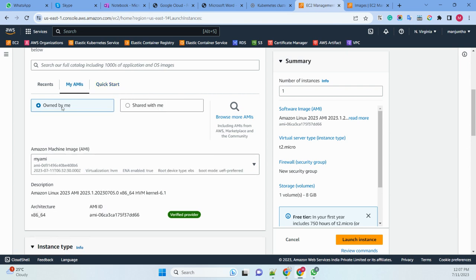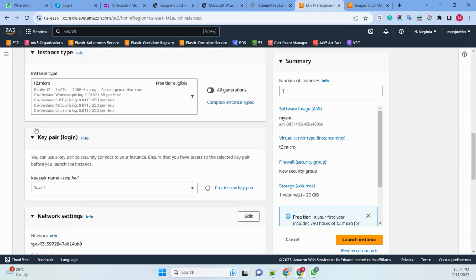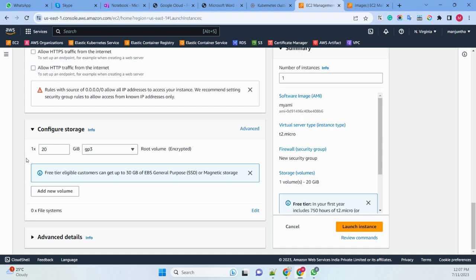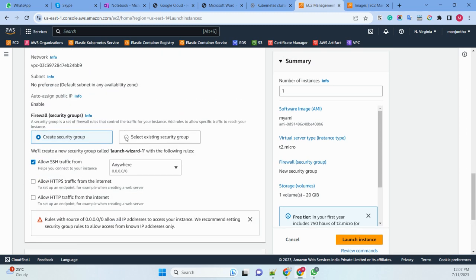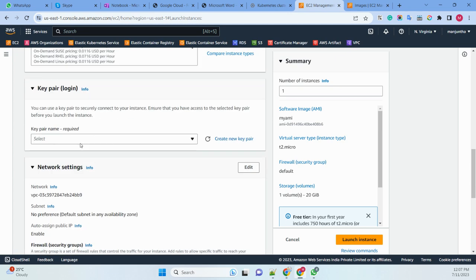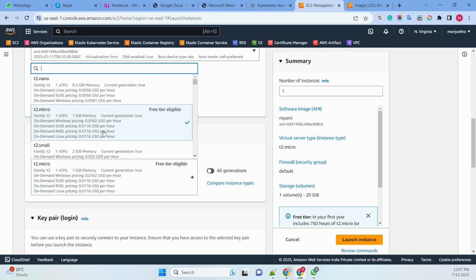If you select it here, it will automatically show your AMIs, how many AMIs you have created. Just select it and all the configuration will come by default, for example 20 GB. And now we need to select the existing one here.